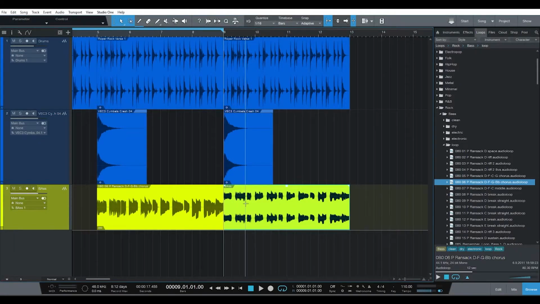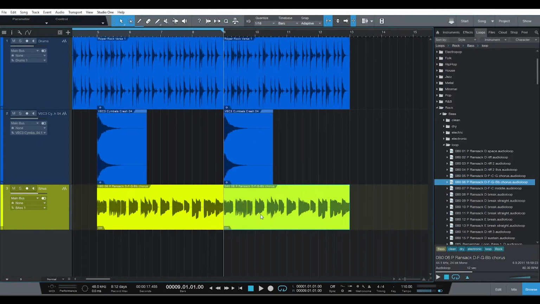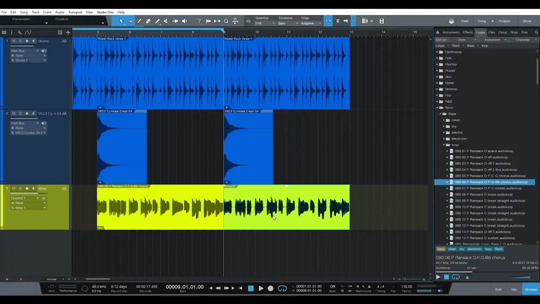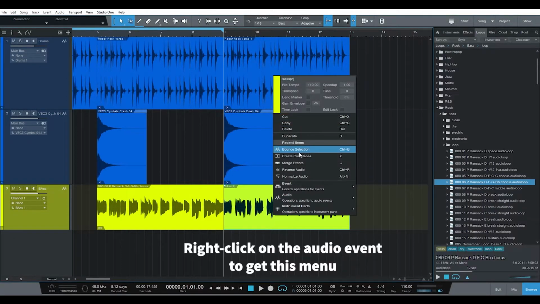Okay, there we go. So now that I've bounced it, let me take that back. That was a mono, so I'm going to change my channel mode to mono. Now I'm going to bounce it into place, and it's going to stay mono. There we go, because you typically want your bass to be in mono, so that way it stays in the middle of the mix and doesn't get too crazy.